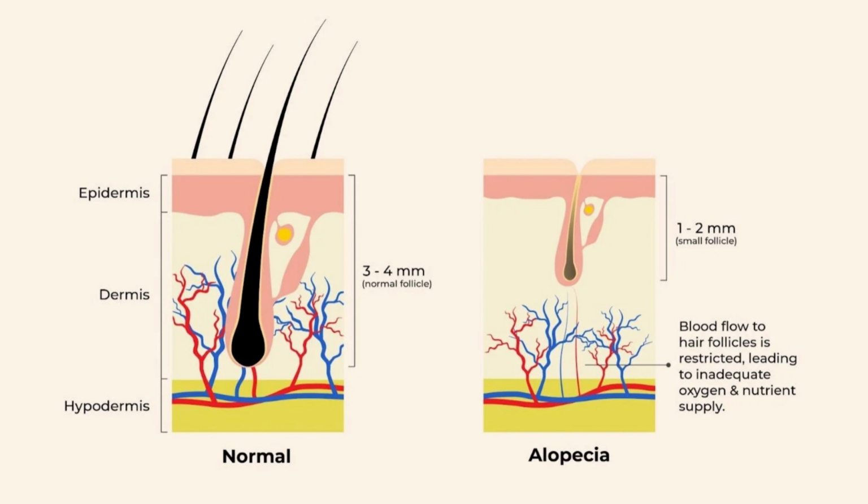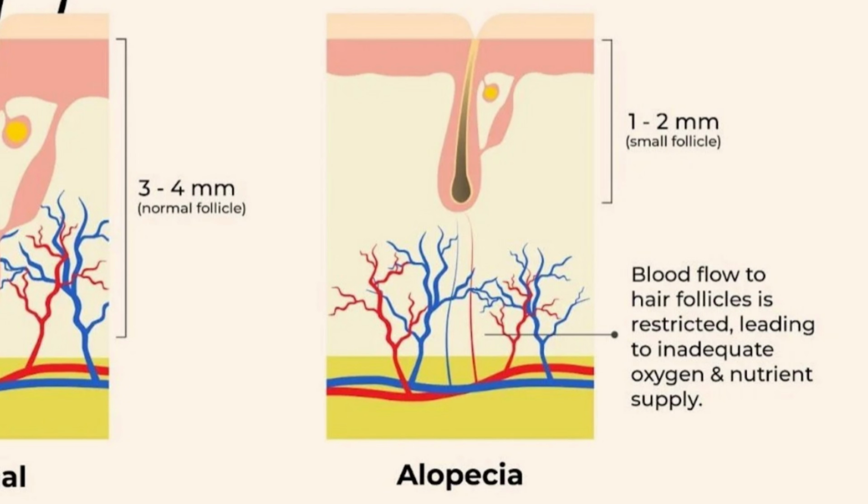When we get to a point of losing hair, we are degrading these blood vessels. We are degrading our scalp. So what happens is these blood vessels shrink immensely, and the blood supply to the follicle is really hindered. And this follicle shrinks massively. So as you can see, it's less than half of where it should be in depth, and the blood vessels are barely holding on. There's a very small sliver of blood vessel that go to this hair follicle, and it is starved. This is just barely keeping it a tiny bit alive.